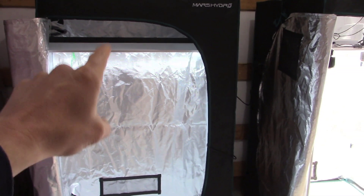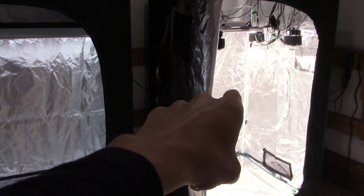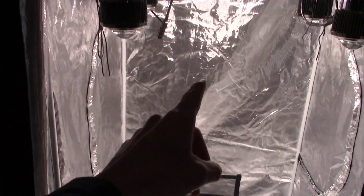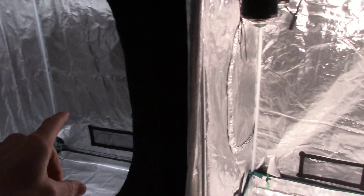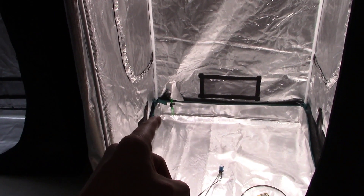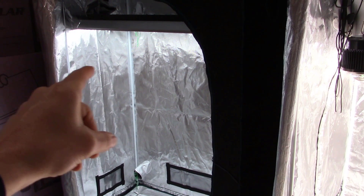These are the same fluorescent tubes I've had my house plants and cuttings growing under inside my house — these fluorescent tubes, not LEDs. These are what the peppers are growing in, as you've seen in that tent indoors. So you see the two side by side, and I went ahead and got our PAR meter out. I'm going to test both of these lights right now in these tents side by side. When we did that last video, we tested the fluorescent tubes in my house underneath the table, and the PAR right at the plant level was right around 120, at maybe two feet above the plants.